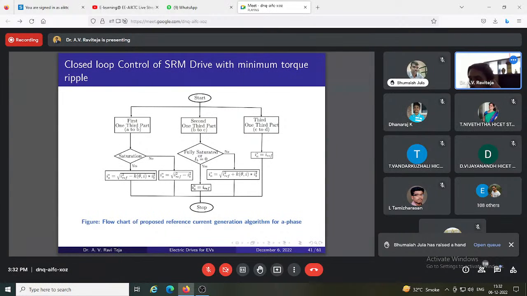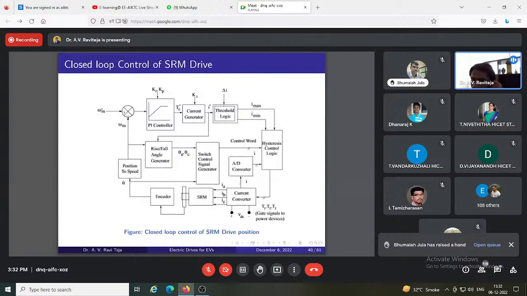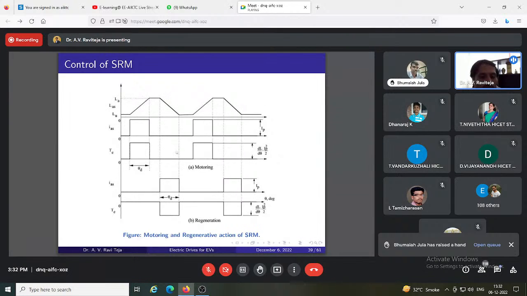So this technique which we discussed has some drawback. What is the drawback is when I am changing over from one phase to another phase, next phase, and the current profile. If you see this current profile, it has to suddenly rise from 0 to some IP and then again suddenly fall from IP to 0. Can any real motor winding follow this characteristic exactly? The answer is no. Why?